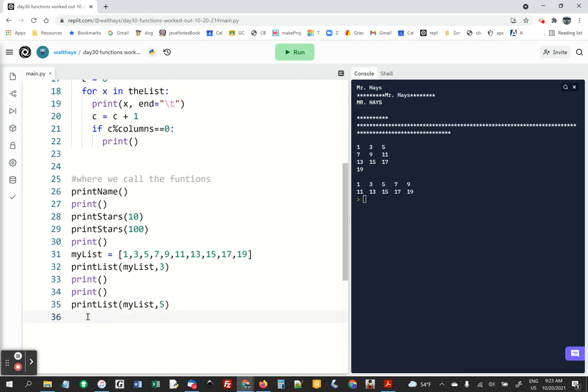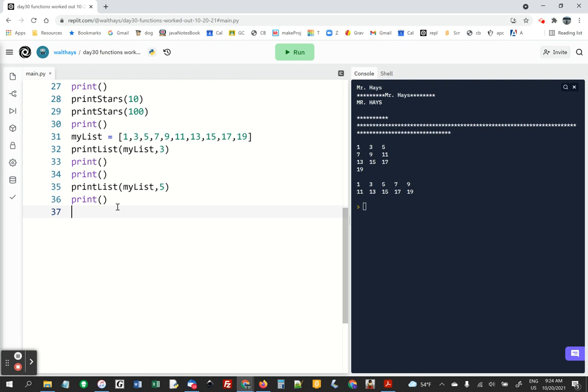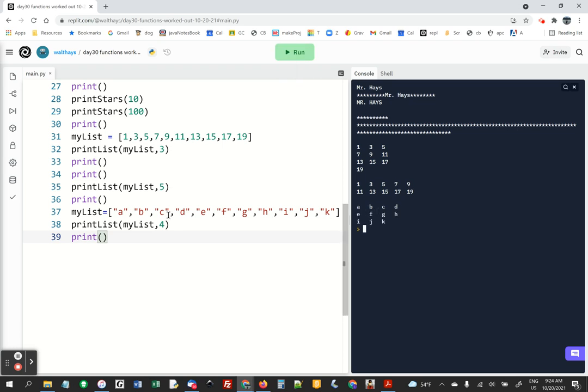That's exactly what this code was supposed to do. So there we go. And then I said it doesn't even have to be numbers. Python doesn't care what kind of list it is. We're going to put this other code that I also had in there. I just copied it out of the assignment, and it prints this list of letters in 4 columns. So kind of a handy piece of code. Take any list and print it in any number of columns.